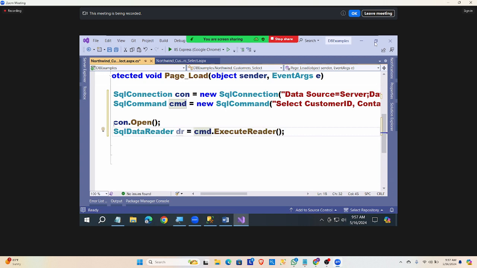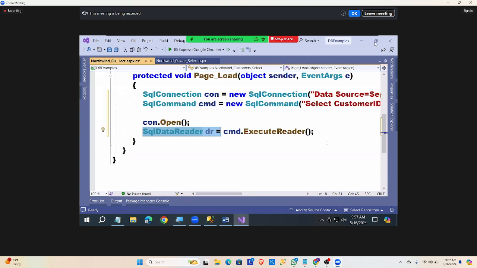See now, first step, establish the connection. Second step, send a statement for execution. Third step, capture the result. Once execution is completed, dr will contain the results in it. Where is the result? dr will contain the result. All the result will be present in the dr. Finally, con.close is secondary.